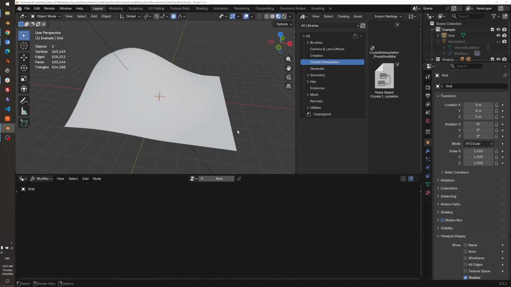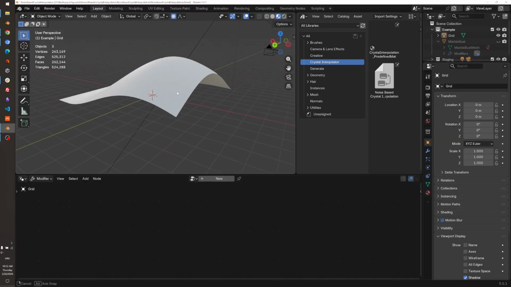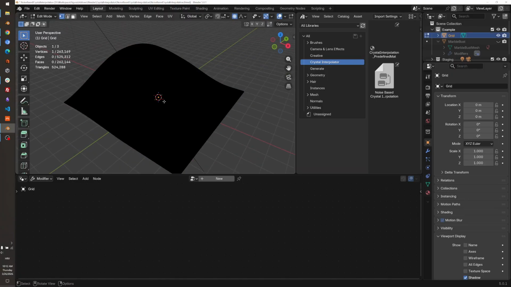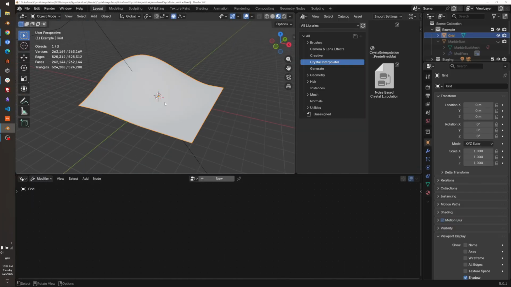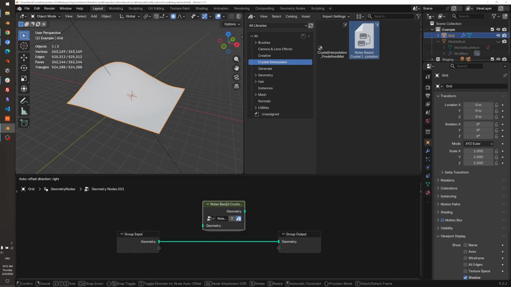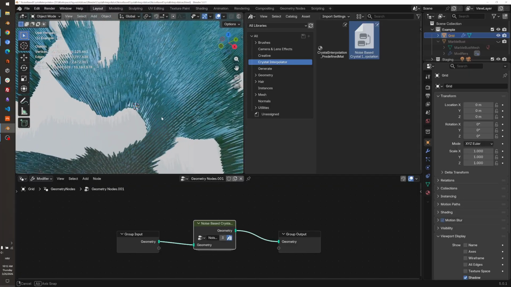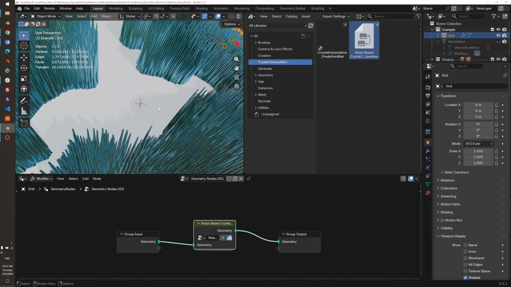Let's look at another edge case. Here I have a plane, so a thin, infinitely thin, non-closed surface, but also it's very detailed. So there are a lot of faces. And if you want to create a crystal interpolation, we create geometry nodes and drag and drop our asset and put it here. It'll take a few more seconds because it's quite detailed. So you can see that the crystals are maybe too detailed, too small.